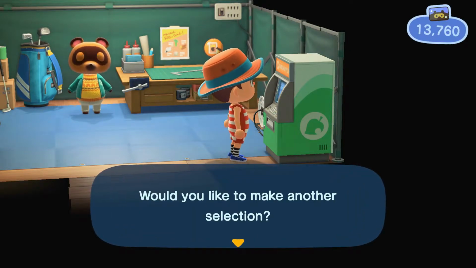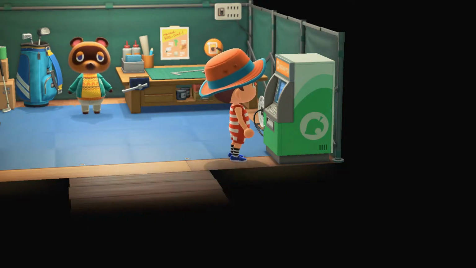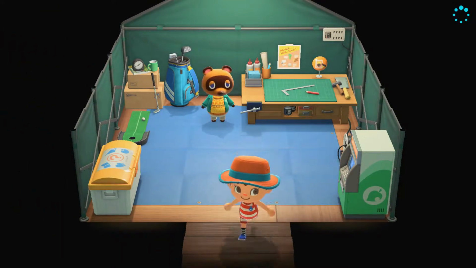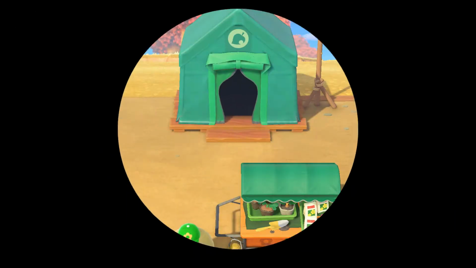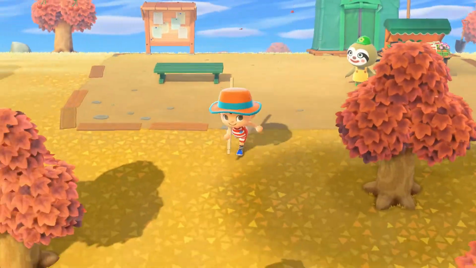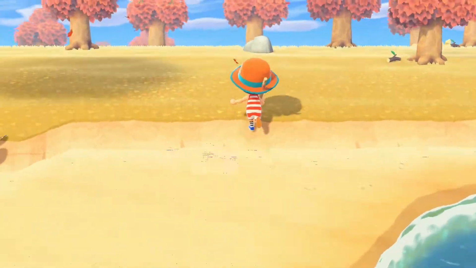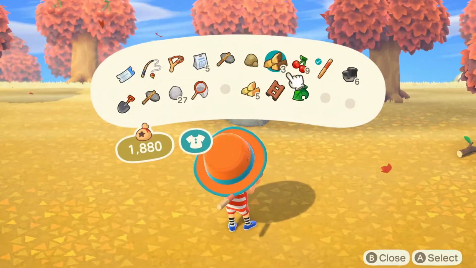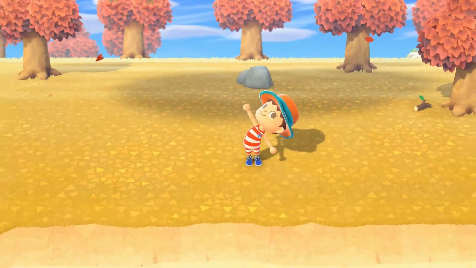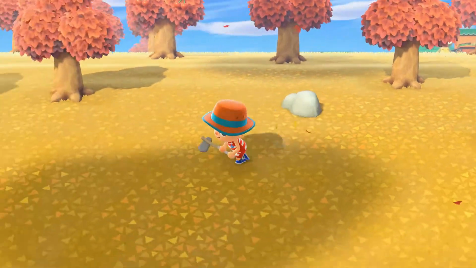Would you like to make another selection? No, thank you. Just one ticket. We're putting everything we have into one Nook Miles ticket and hoping we get enough clay. So off to the airport we go. Just gonna double check this rock here. Yeah, we've hit them all.